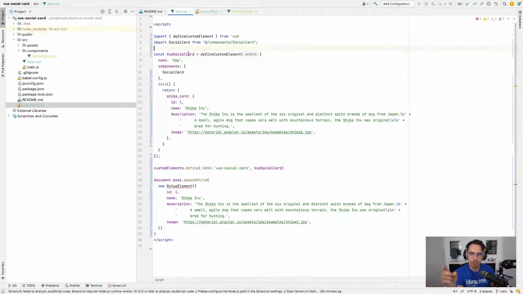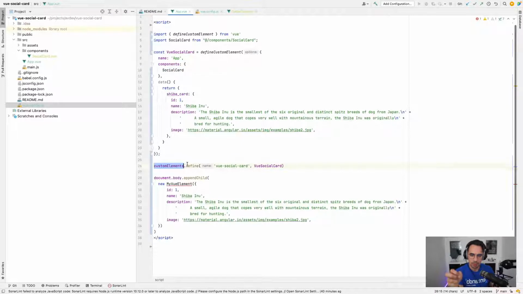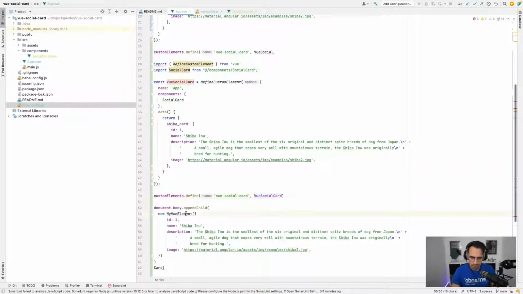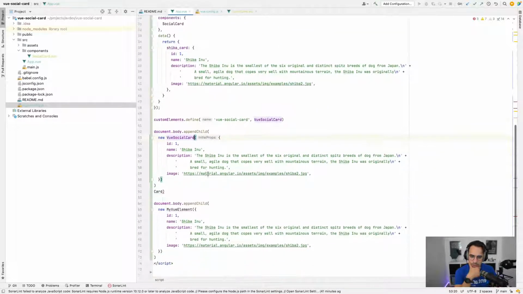I'm defining a Vue social card custom element by calling the defineCustomElement method, and then I'm calling customElements.define, and this is the tag, my Vue element.